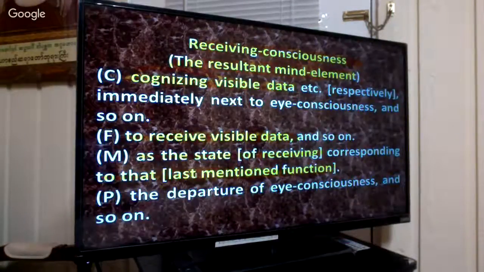So the receiving consciousness receives from the previous eye consciousness or ear consciousness or different consciousness. So the state of receiving is receiving from the eye consciousness, receiving from the ear consciousness, receiving from the nose consciousness, like this. The state is a little bit different. The conditions are different.